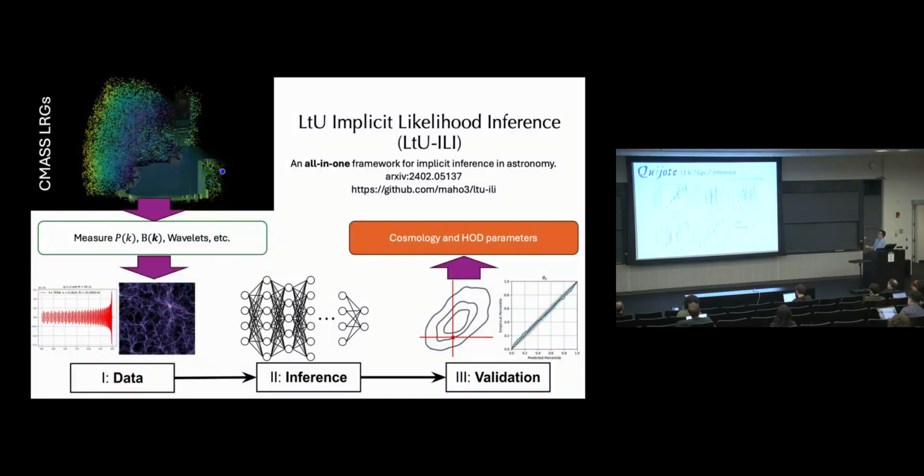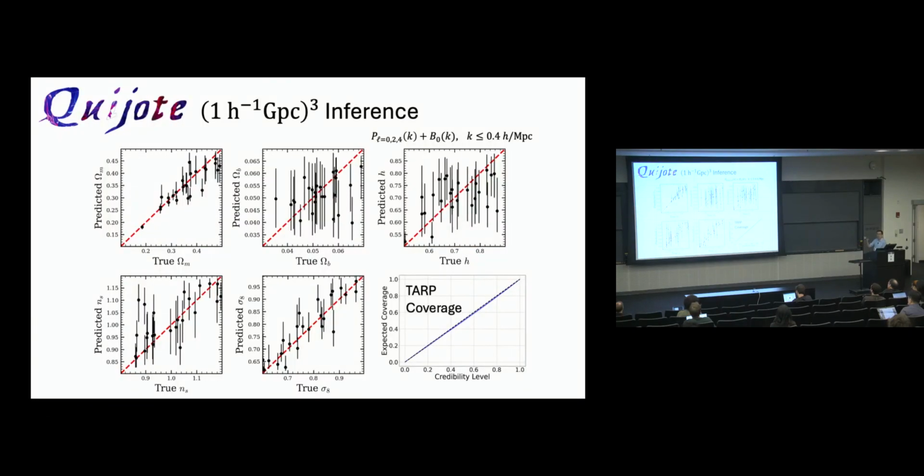Right? So, train and test on the same simulation. The CHARM emulator was trained on this suite of simulations, the Quixote suite of simulations, so I would expect it to do well in predicting on the Quixote suite. What I'm showing here is the constraining power of including all of the 2-point statistics that I typically might use, as well as the 3-point statistics. And then I'm using that to predict omega matter and sigma 8 and a bunch of other parameters that I don't really have great constraining power on, because this is not the ideal observable for those, right?